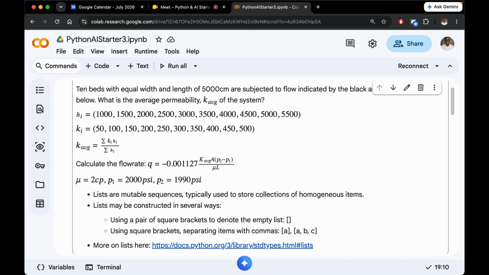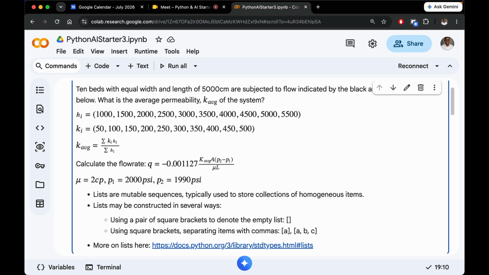To find the average permeability of the entire system, the equation is what we have here. What the equation means is we are multiplying each of the heights and the permeability of each system. We are multiplying them, and then we'll find the sum of the products.